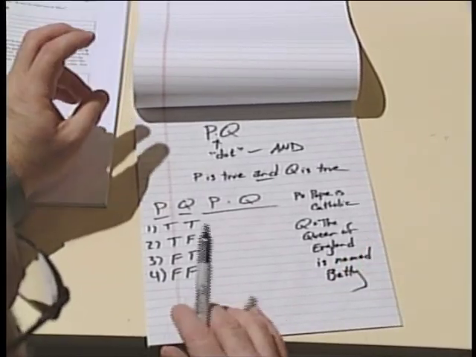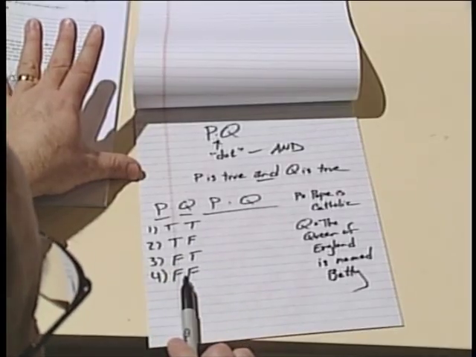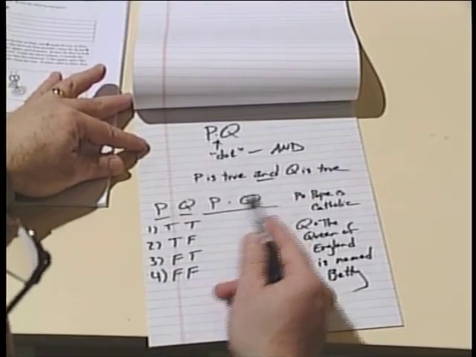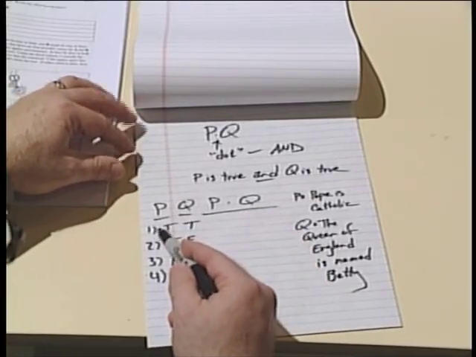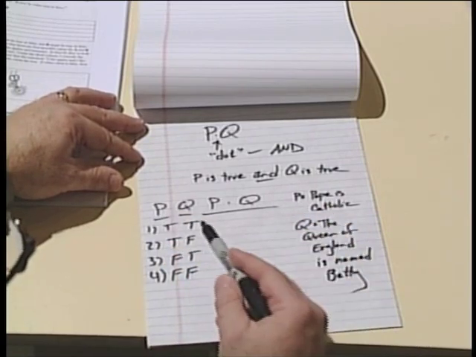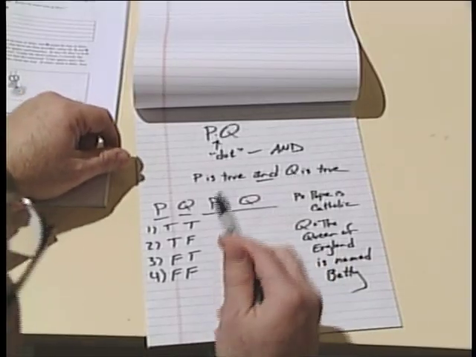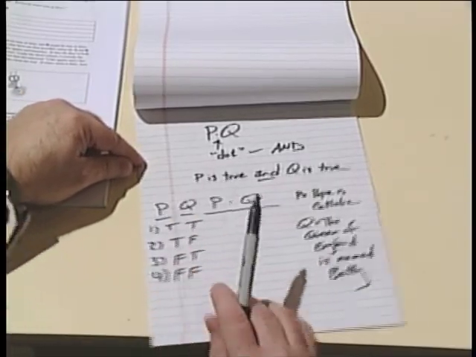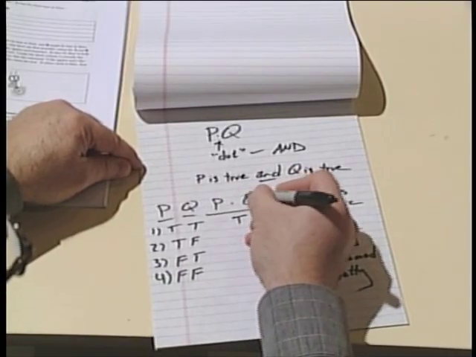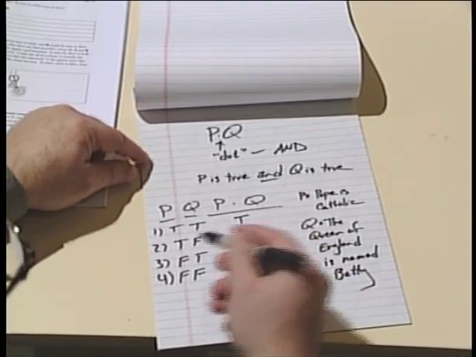Okay. Now, if you want to be very fancy about this, we talk about different worlds represented by these. That's kind of an overstatement, but it works. P and Q. So I check the world in which this line 1 is the case. In line 1, P is true, meaning the Pope is indeed Catholic. I go check, and yeah, he's got a good membership card for the Catholic Church. And then I go meet the Queen of England, and I find out indeed her name is Betty. And so that whole statement, the Pope is Catholic and the Queen of England is named Betty, that whole thing is true.